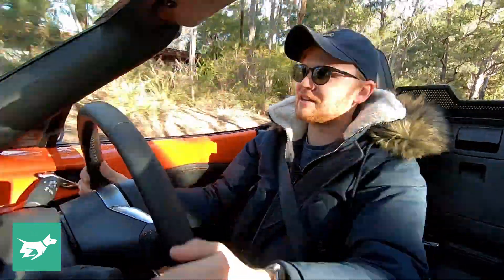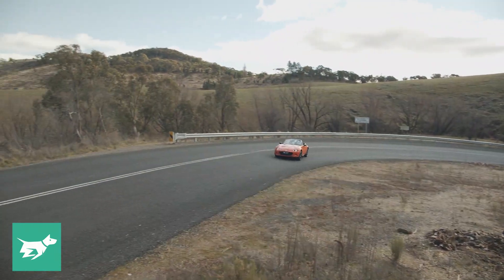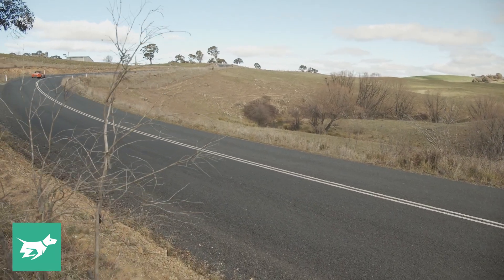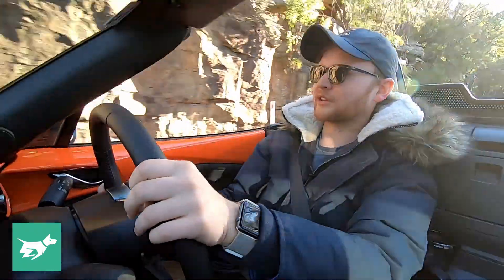That was never a huge problem on the MX-5. And best of all, that classic short rear-driven character of this car is maintained. It's very, very easy to come around a sharp corner, get back on the throttle, and just feel the rear end of the car kind of help you push through the corner nicely. Ultimately, the MX-5, and also cars like the Toyota 86 and Subaru BRZ, are very much about distilling the driving experience. It's not a car that has too much power — in fact, it's just perfectly balanced. This is still one of my favourite cars, and the people that were quick enough to buy one are going to be very, very lucky indeed.